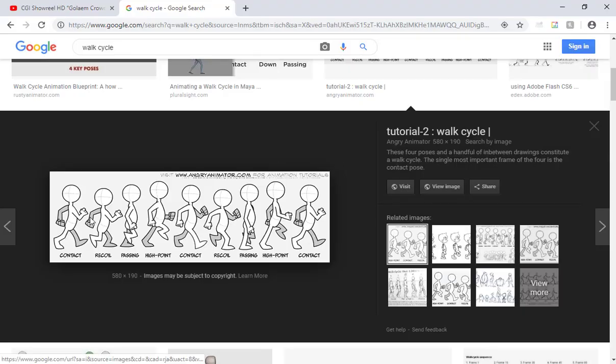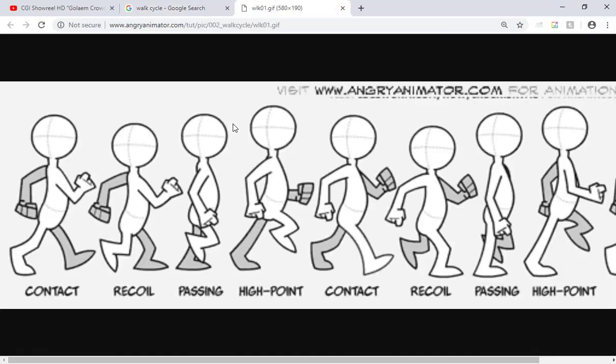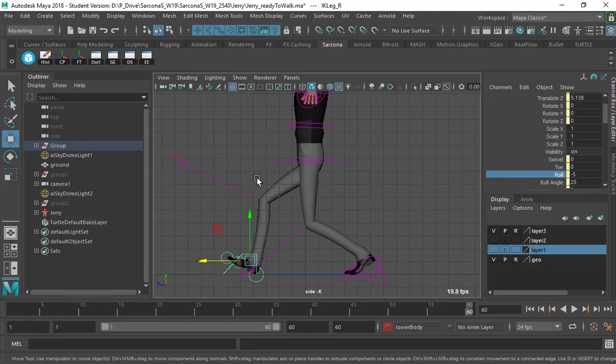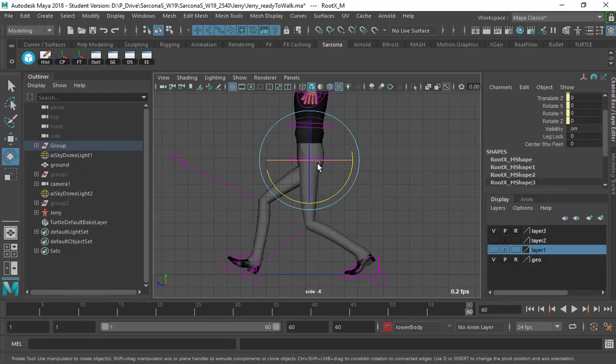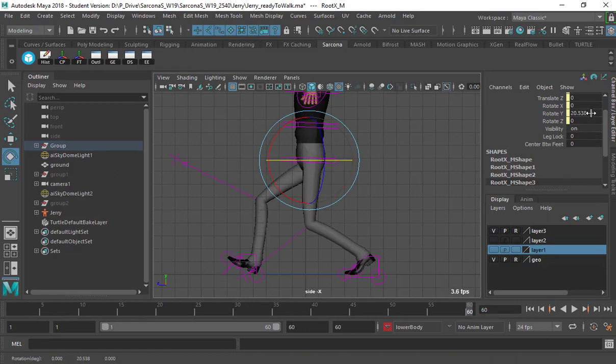So looking at this contact here, let me just make this image bigger. This foot in the back is up on the ball of the foot, and the front foot is on its heel. I have that so far. His hips are also twisted. Whichever foot is back, that's the hip is twisted back towards that one. So I also want to go to his hips here and rotate his hips so that it is further back. I don't want to go crazy with this, maybe like 15 degrees.